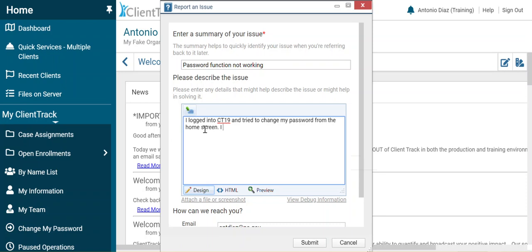I got an error saying something is wrong here.